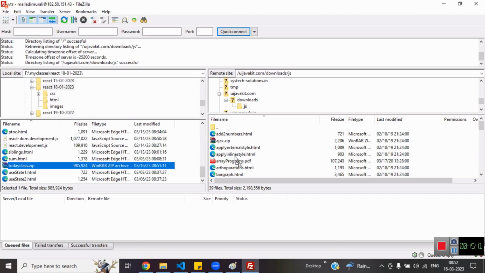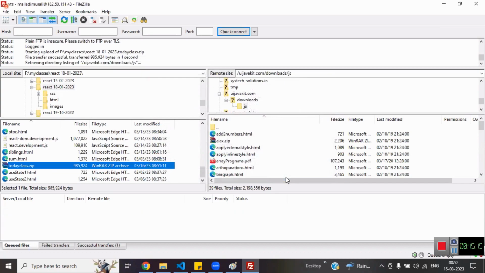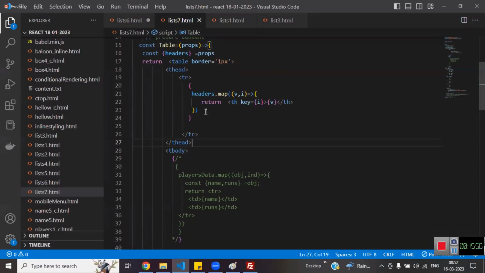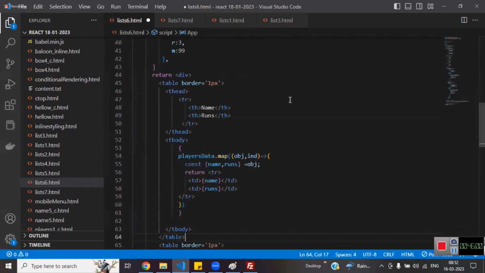Those two are completed already. You have the code with you. The next one is the reusable table component. You have to create it on your own. The header part is already completed. Focus on the body part. Tomorrow I will tell if you're not able to.